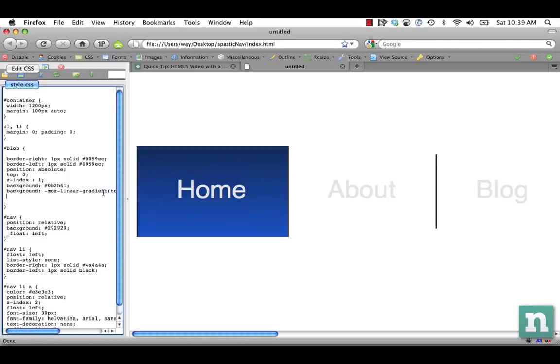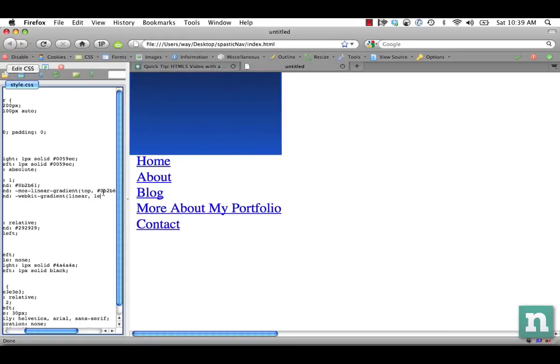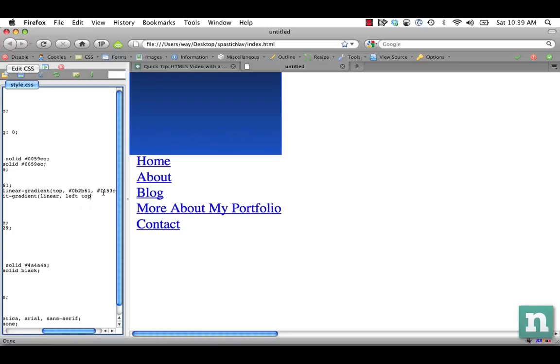So now WebKit needs something different. So background WebKit gradient, and the type of gradient is going to be linear. It's going to go from 0, 0, basically the left and the very top, to the left side all the way to the bottom. And we're just going to paste these values in. So the syntax is slightly different, but it's still really easy. From that color to, and you can also add color stops.